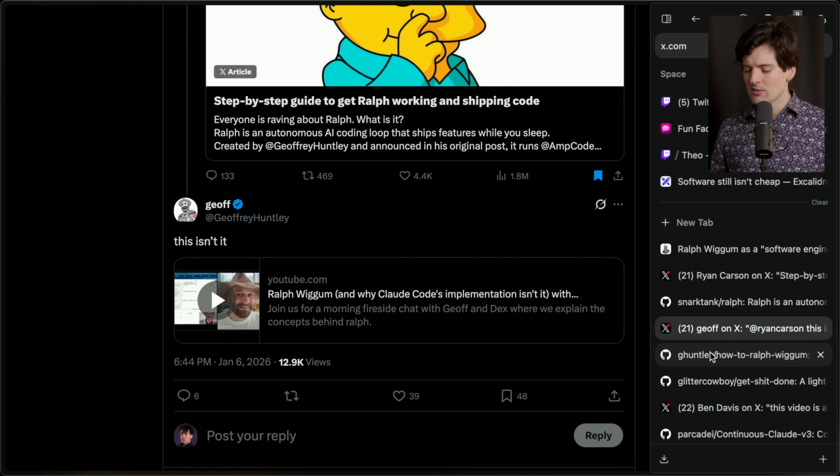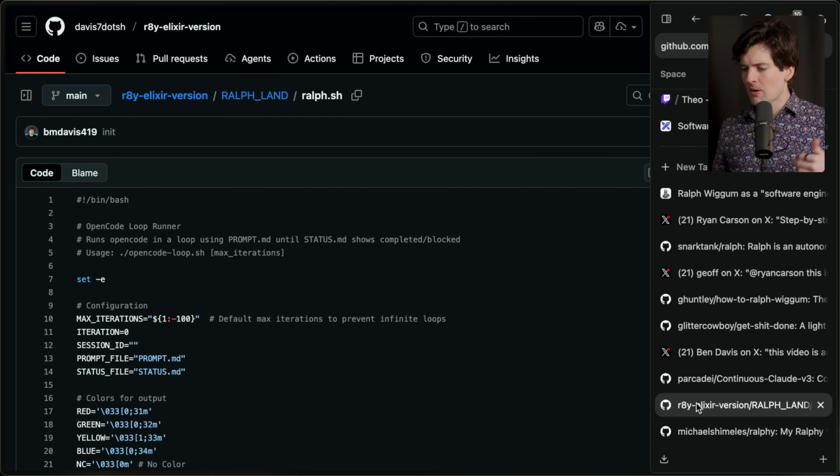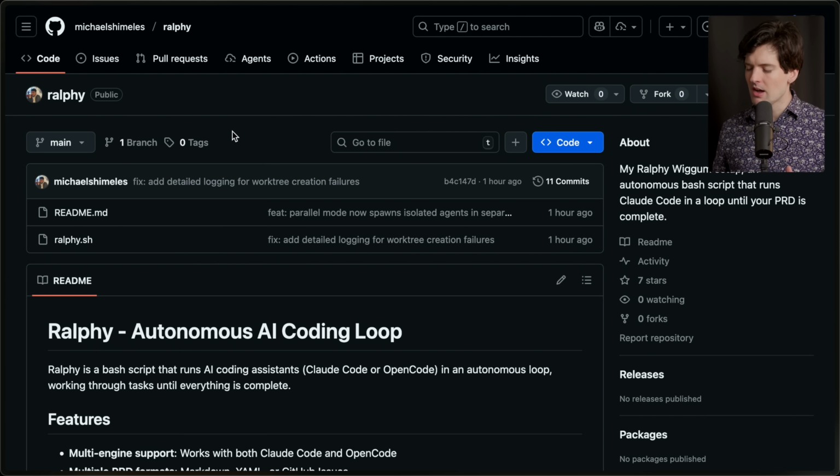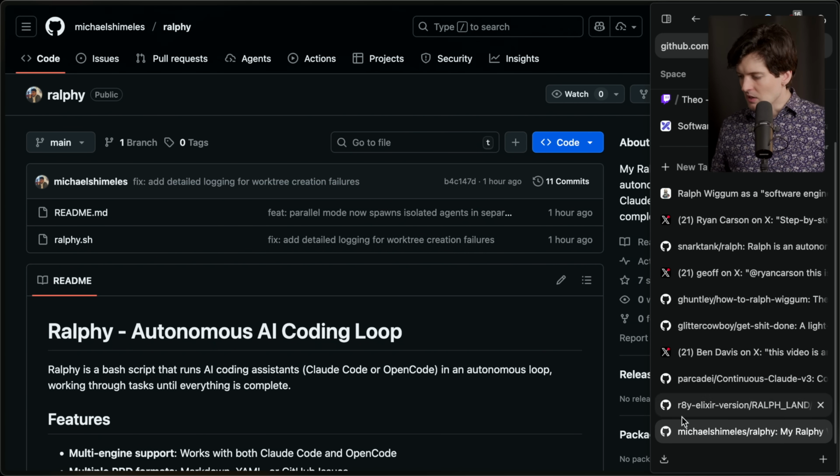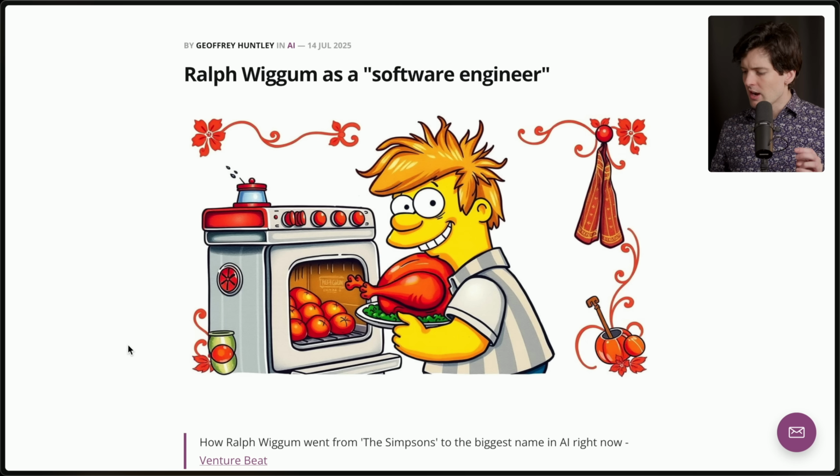So the plugin you might be using in things like Claude Code probably isn't a proper Ralph loop. There are a lot of personal implementations, like Ben has his that he was using for an Elixir app. Mickey from Convex has one that he put up here that has a lot of customization, additional features. There's a lot to talk about here, and I want to try and break it down so you can understand what a Ralph loop is, whether or not you want to use it, and most importantly, how you can bring these ideas into your day-to-day work to be more effective as you use AI tools.